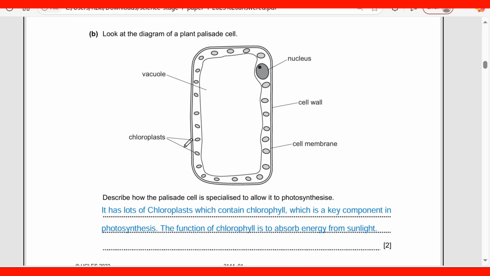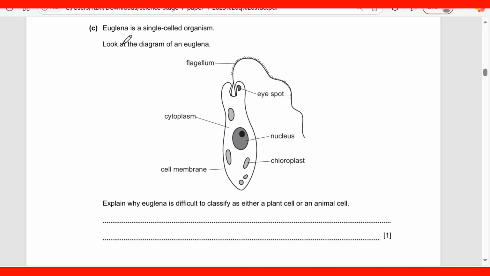For this particular question, you may also have another possible answer. If you answer about the large vacuole, that's also fine. There's a large vacuole, so the chloroplasts will be at the edge of the cells and closer to the light. That's also possible. If you have any other possible answer, please write it down in the comment section. Who knows, your answer will help other viewers. Let's move on. Okay, 1c.